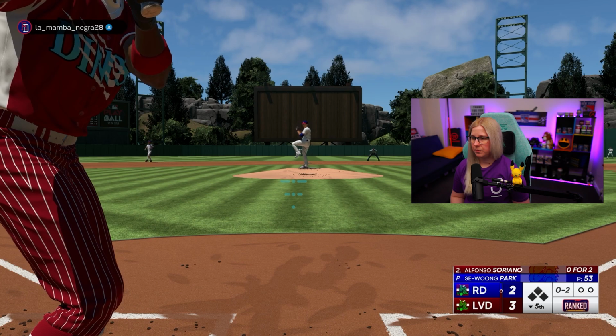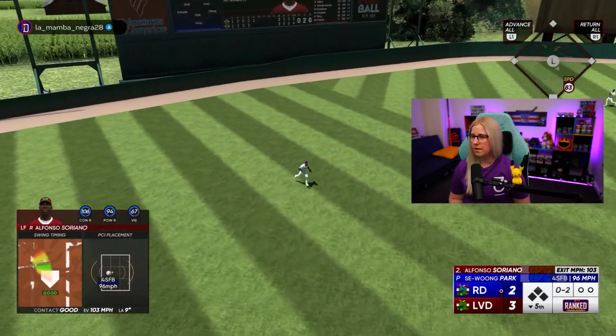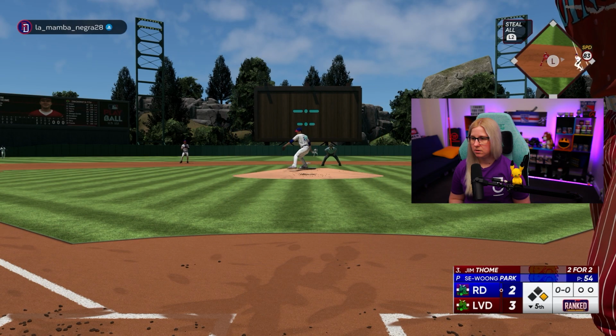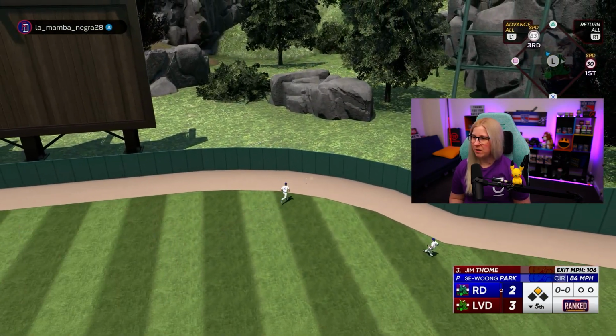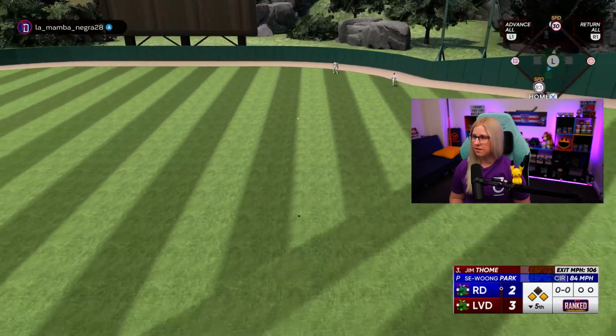Come on, Alfonso. Line out? Nope. Not today. Okay, we got a base hit from Alfonso. This ball. My god. He delivers everything I want. I will send him home. Look, I will send him home. You stay on the second, and you go home.